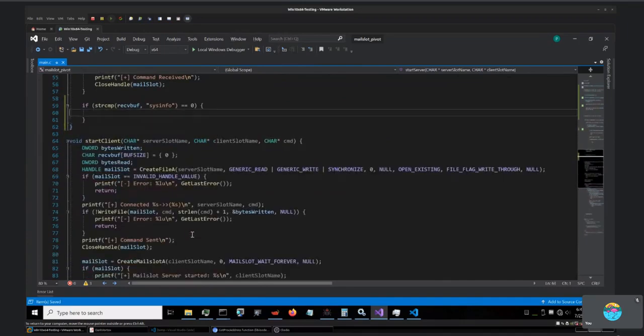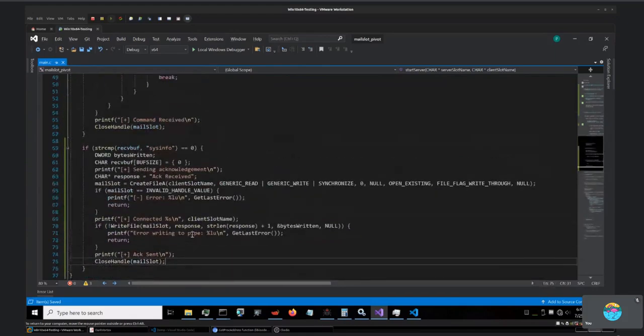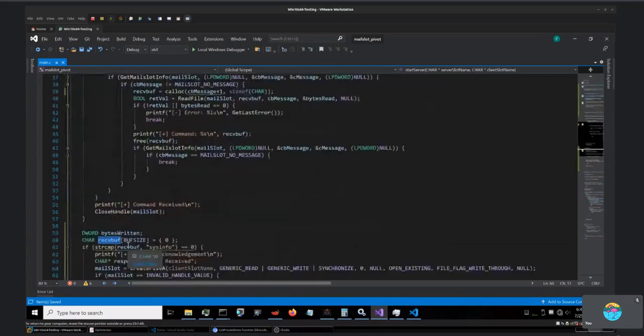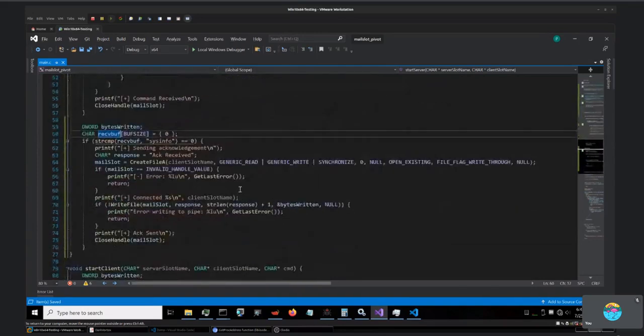So I will just type this out. Receive acknowledgement. I'll just copy and paste it over here. And I will change this name over here, because we already have defined it at the top over here, as can be seen. So I will need to change this value. Let me type return buff over here.